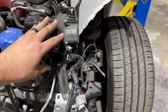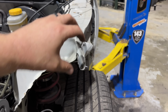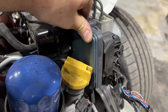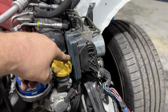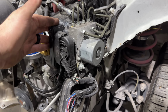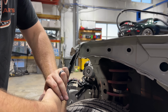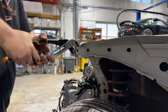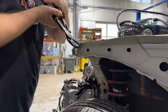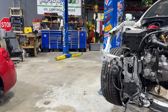We've gotten to the point, though, of maybe the hard parts of it. We need to get this straightened out as best as possible to reattach that upper tie bar. And then the only light on the dash is an ABS light. The reason for that is because this unit took a direct impact. So we are going to have to verify the part number on the donor car, and then we'll go ahead and get that swapped out. Good as new. Now where's that donor car?